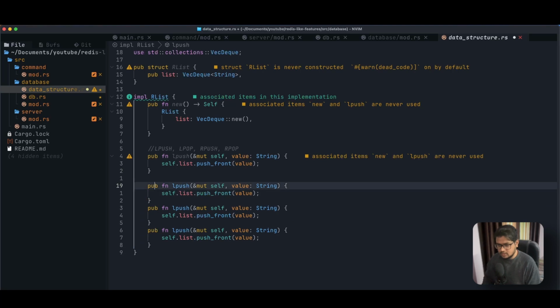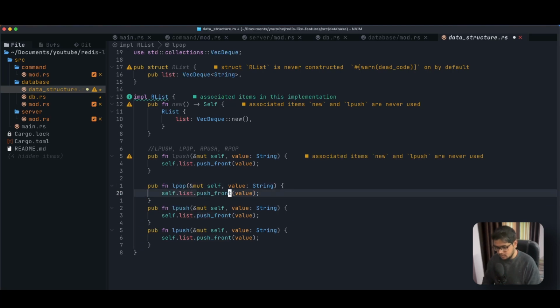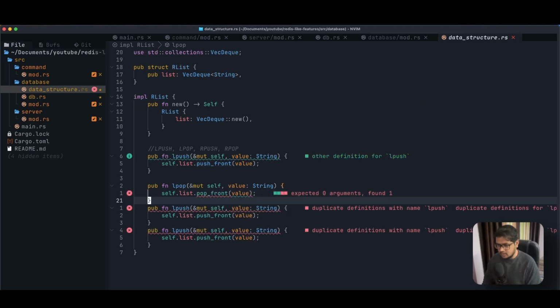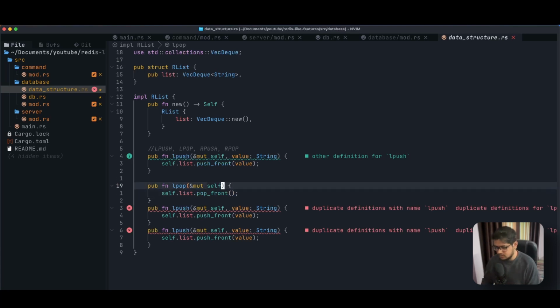So let me just quickly change these things. For pop, we use the function called pop_front, and we are not going to pass any value over here, and this is going to return us either none, or a popped out value, right? So lpush and lpop have been implemented.